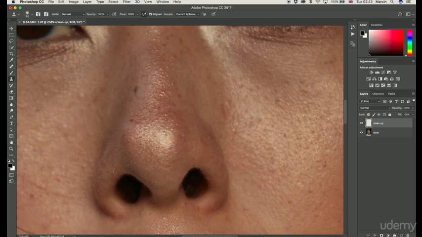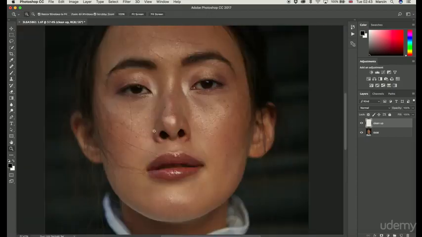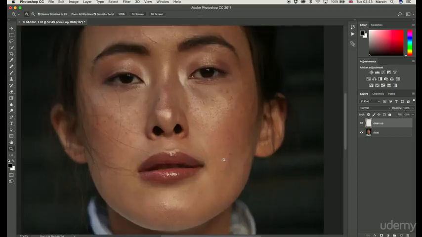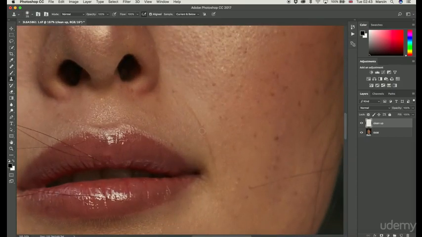It also can be done with the clone stamp, quite soft, just to make this transition over here soft and natural looking, not too harsh. I would use the clone stamp. So these two tools I'm using for all of the skin. This wrinkle, you could use two methods.